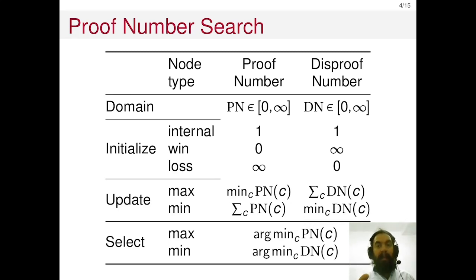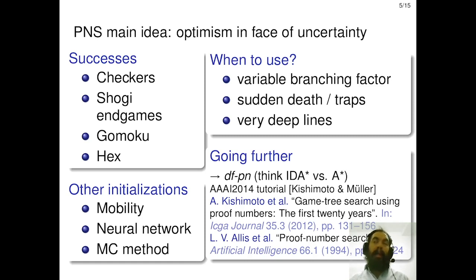And before running into the example, let us maybe look at why it's important. So what is there to say about it? The main idea of proof number search is optimism in the face of uncertainty. In a sense, this is a greedy algorithm in the context of two-player games that will attempt to prove that max wins or that max loses by trying the direction that seems to be easiest to complete the proof. And that's why we say that it's a very optimistic algorithm. It has been very successfully applied in checkers, gomoku, hex, shogi endgames, usually in combination with other techniques, whether endgame tables or domain-specific pruning.